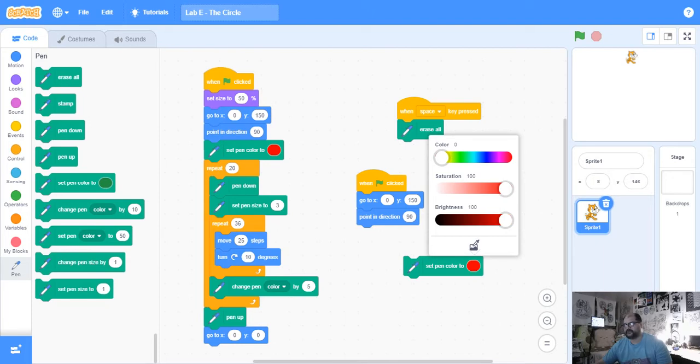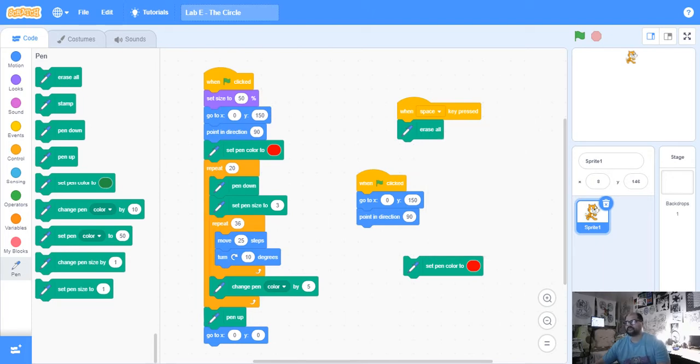So that is going to give us our Scratch red, so to speak. And then let's put that set color block right there. And then the next thing we need to do is drop that pen down.